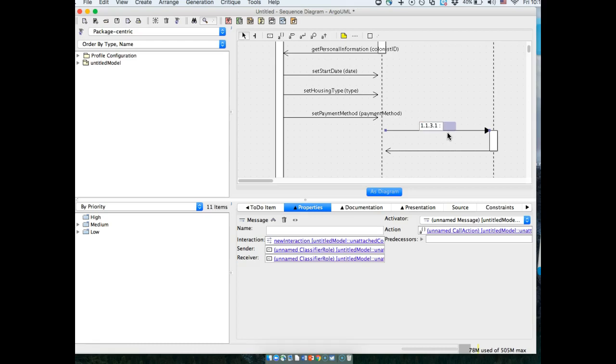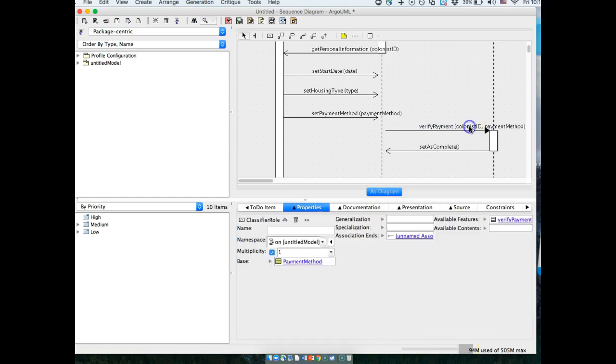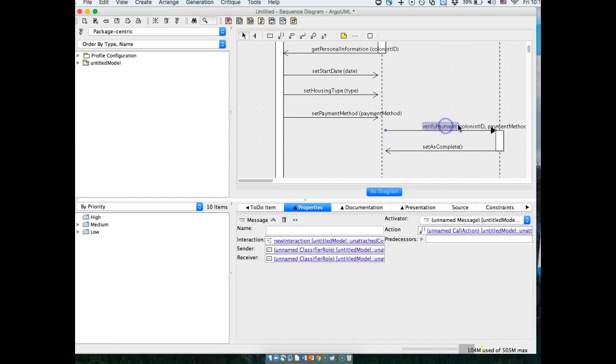So here, verify payment, and they're gonna send the colonist ID and payment method, and then the response would be set as complete. We're gonna set the application complete after the payment is verified.